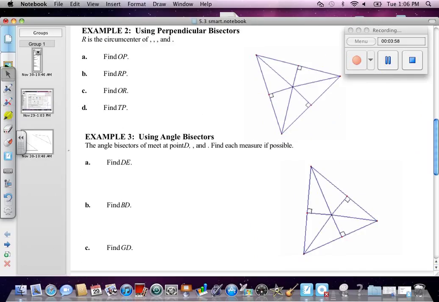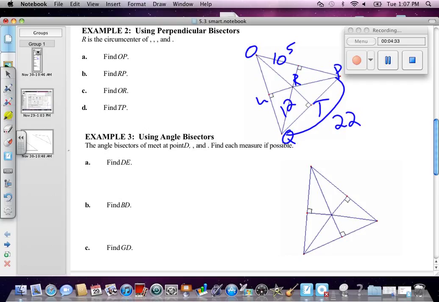We're going to use perpendicular bisectors again. We know the points U, O, S, R, P, T. Okay. We know O to S is 10. We know Q to R is 12. We know P to Q is 22. Okay. These are perpendicular bisectors again.